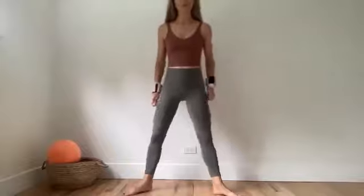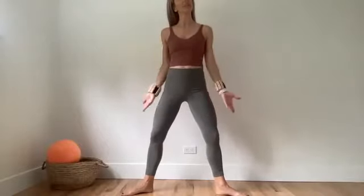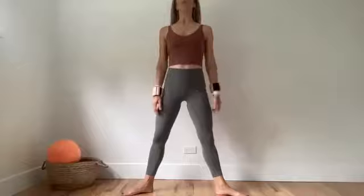And then from here, open your legs to a wide second position, as wide as your mat or a little wider than hip distance apart. Feel that your weight is nice and even on those heels, even through the inside and outside of your heels. And then we're gonna go wide, arms reach, and then pull your arms back in.